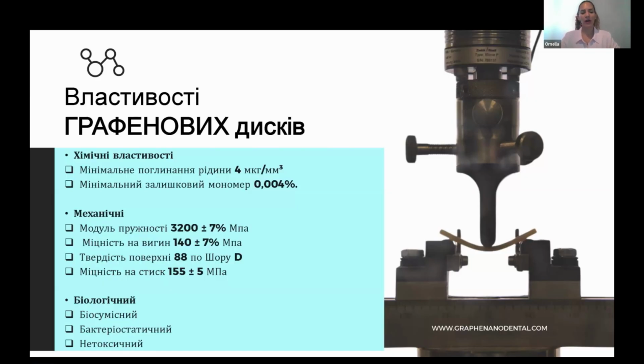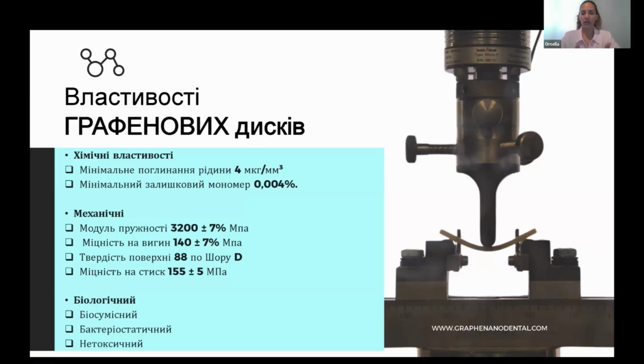When we also talk about the residual monomer, as I mentioned before, thanks to the graphene, we completely close the union between all the molecules. This is going to transform our final product into a more stable one, and it is not going to allow absorption or residual monomer. Our residual monomer, as you can see in the image, is 0.004%. This is very minimal. If we compare with other products on the market, it is around 0.5, okay? Now when we talk about mechanical properties, also thanks to the graphene, we level up the mechanical properties.